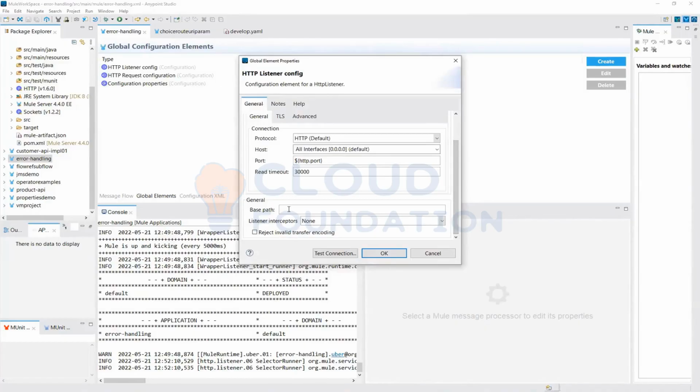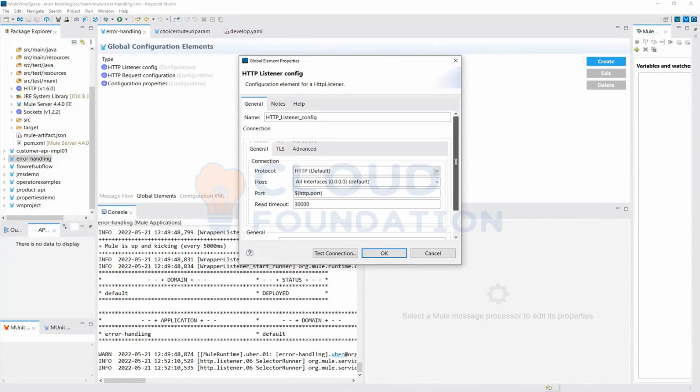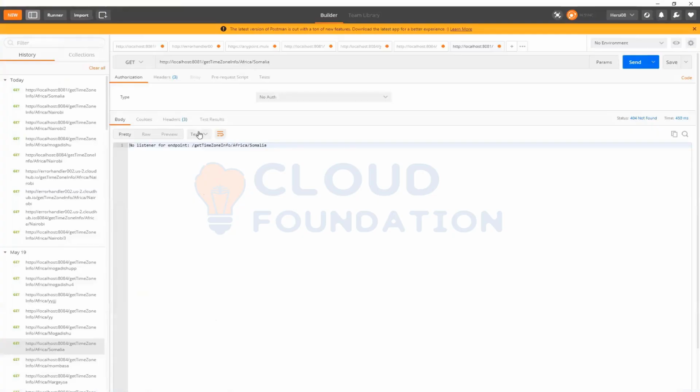Okay, do one thing, local. So there's no base path, but don't base it on your mobile testing so that it works, right? Go to Postman. Remove the base path, because there is a base path.